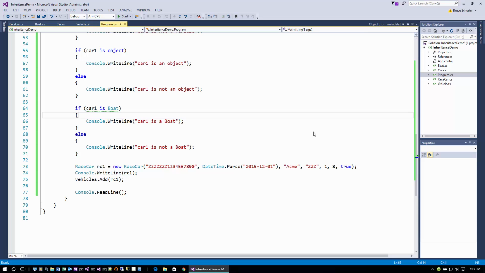So this wraps up our quick look at inheritance in C#. There will be other examples that will build upon what you've learned here, but this should give you enough of a foundation so you can understand the relationship between a base class and a child class, as well as how you can convert between one and the other.